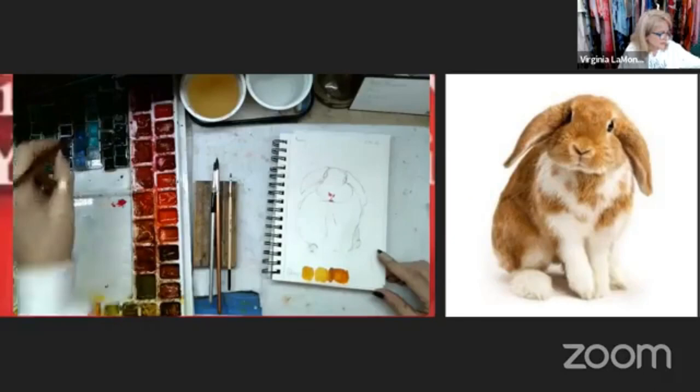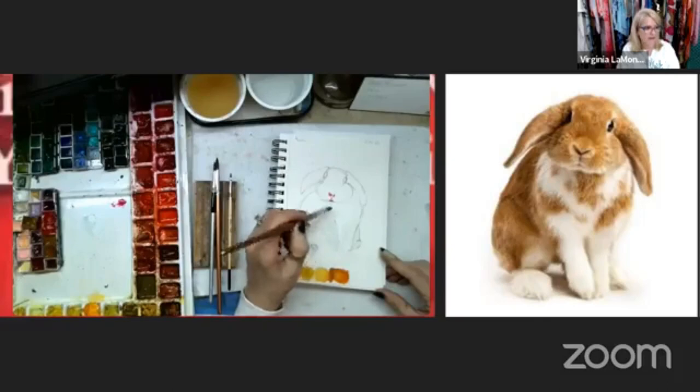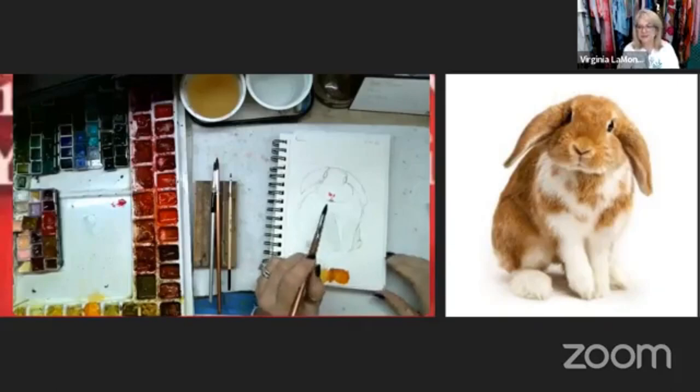I'm going to add a little more blue to this front paw because it's such a big paw and I did not draw it that big. Maybe I'll outline it after because I do want that big paw. I love how big his behind foot is on both sides. Okay, just dragging that gray up there. It's a blue gray. If you have another color you're using, please feel free to use it.